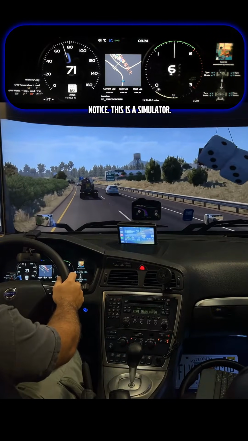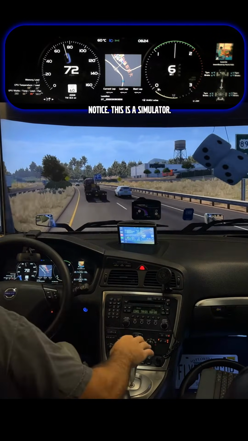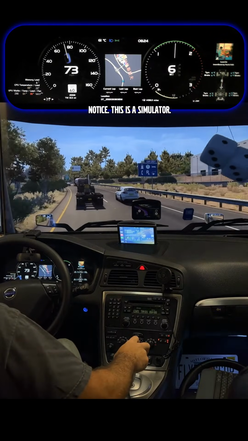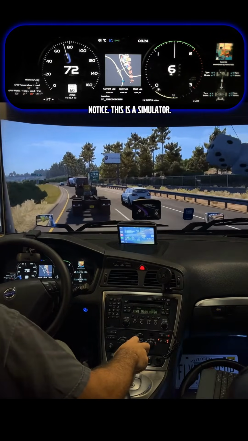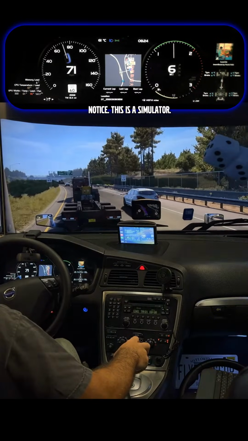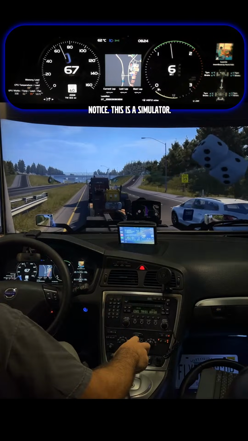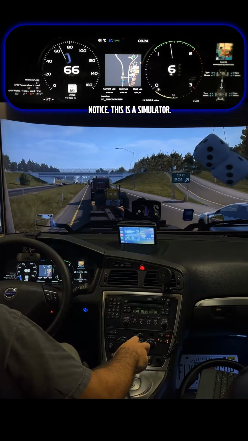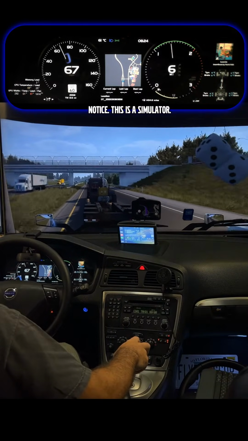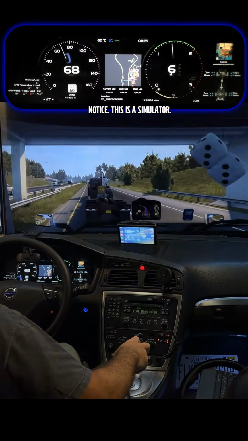I meant, how fast have you been in real life? I've been fast, man. I've had an E46 that I used to track. And come on, man, get off the left lane. And I've been faster than 250 kilometers an hour. That's over 130, 140 miles an hour.